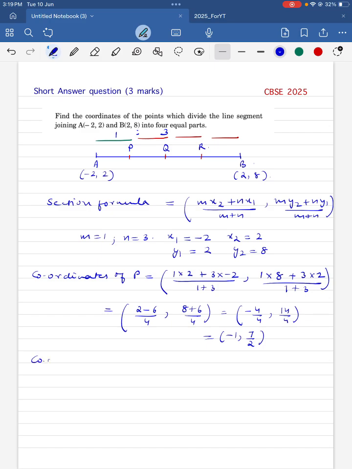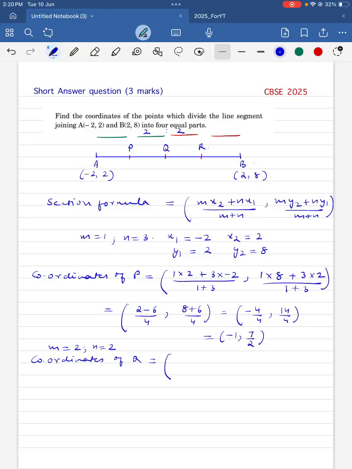Okay, now in order to find the coordinates of Q, we can use the same section formula, but right now the ratio would change, right? Because we have a new point. Now let's look at how many parts of it is before the point Q. Okay, so there are 2 parts before the point Q and 2 parts after the point Q. So the ratio will be 2:2. Okay, so your value of m now becomes equal to 2 and n is also equal to 2. And x1, x2, y1 and y2 remain the same. So let's find the coordinates of point Q.